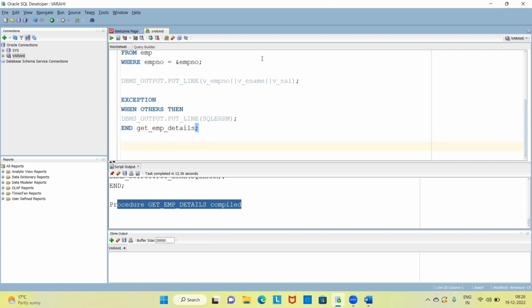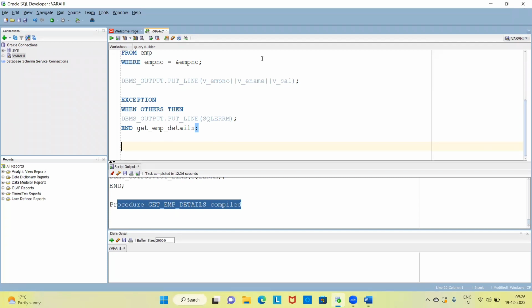Okay, how can I execute? As of now, we didn't get this kind of situation. Every time when we were just clicking, compilation and execution was happening one by one. But now only compilation happened, program created. Now that procedure is in the database. So what we'll do now, we need to execute. That's it.